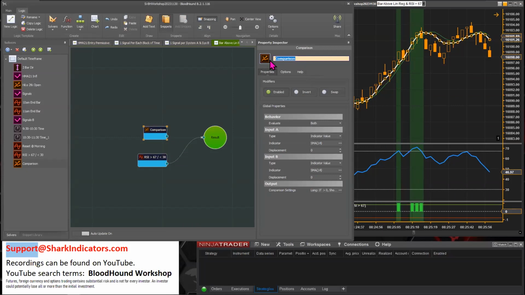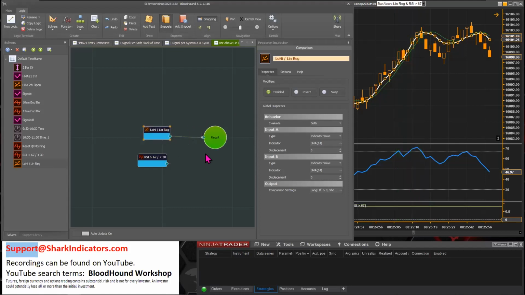For a long, we want the bar above the linear regression. That means if the low price is above, then we know the bar is above the linear regression. And if it's a short condition, then the high of the bar needs to be below the linear regression. So there, we're comparing that to the linear regression.